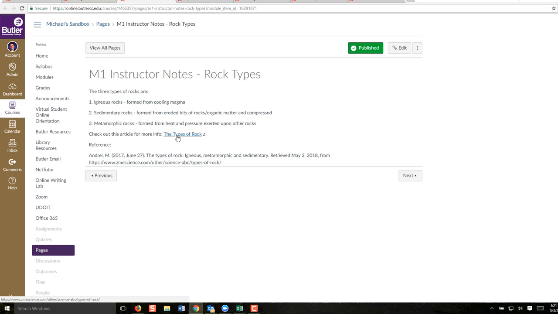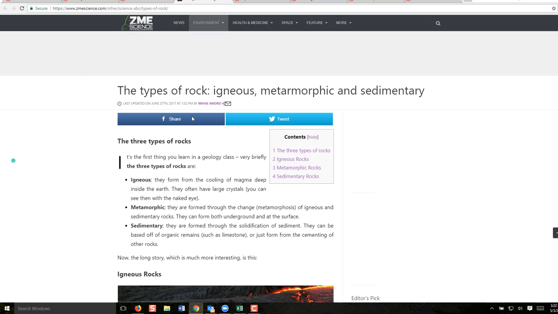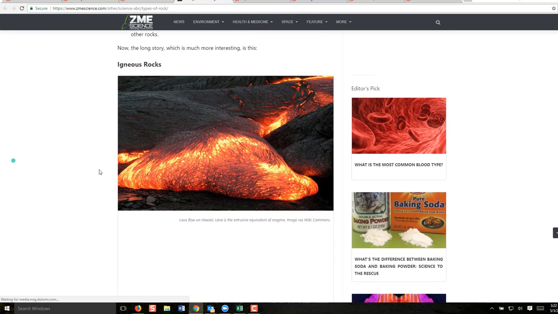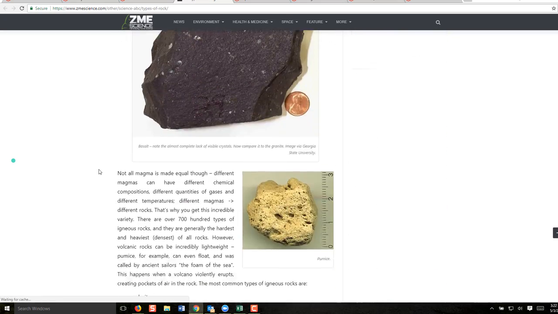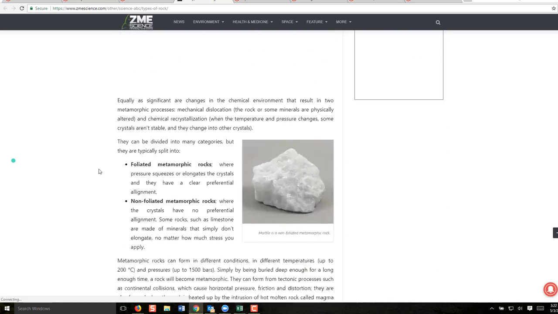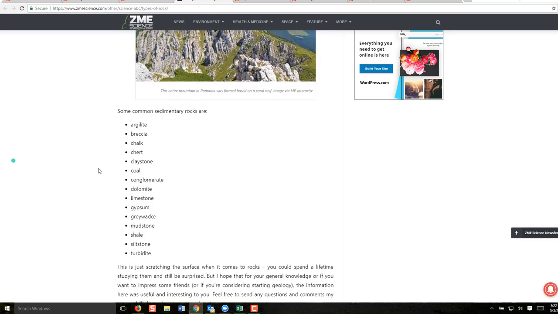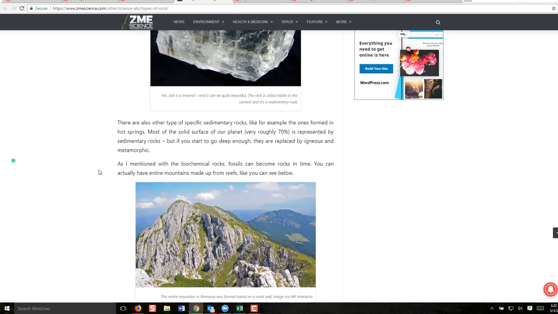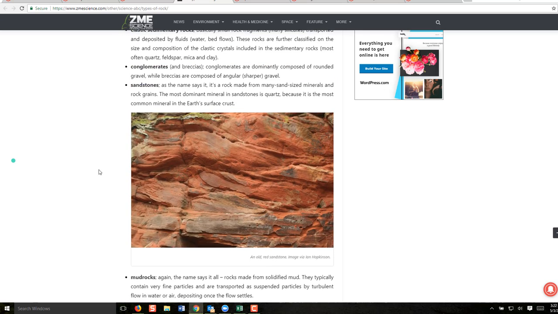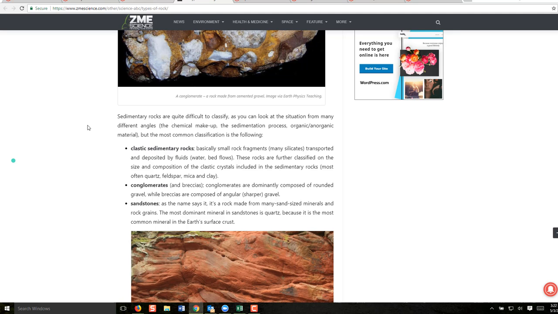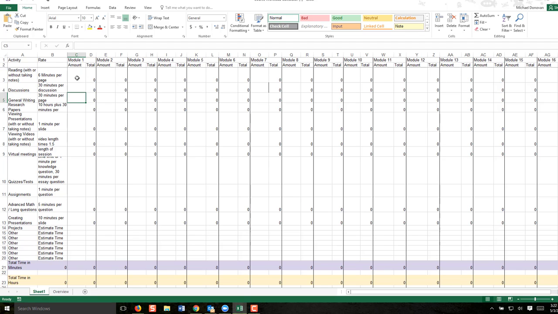There's an article. Now, if there is a link like this, it is important that I open that and estimate the workload in it as well. So I'm going to go ahead and do that. Now I just get a feel for how long the article is. Just judging by this, I would call this about 4 pages of reading material. So between the 2 pages I had at the top and this extra article, I have 6 pages of reading. So I'm going to go ahead and mark that here.